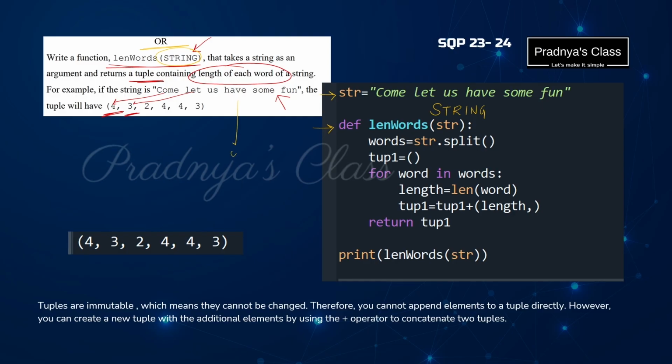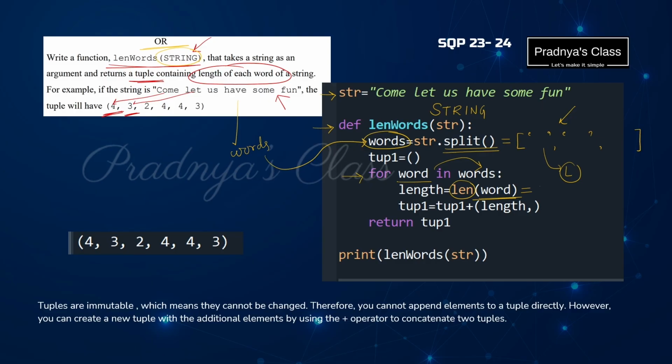We need to deal with the words of the string. For that we will be using the split function. With the split function, all the words of the string will get split. That's why in the variable words we will be getting one list in which we have the separated words of the string. Now we need to calculate the length of each word. For that we will be iterating over the list. Look at the for loop. For word in words, we are iterating over the list, taking each word and calculating the length of it. Then we will be getting the length of each word.